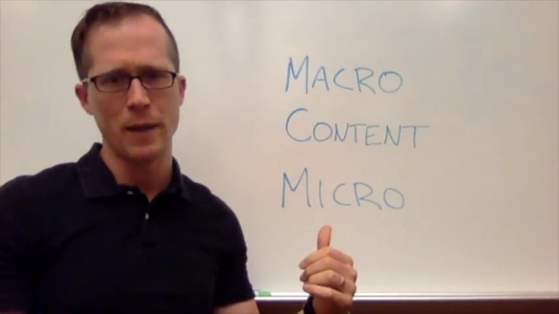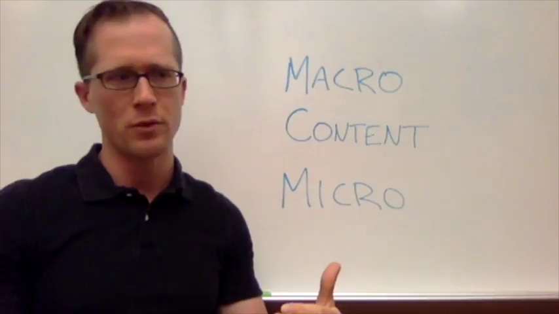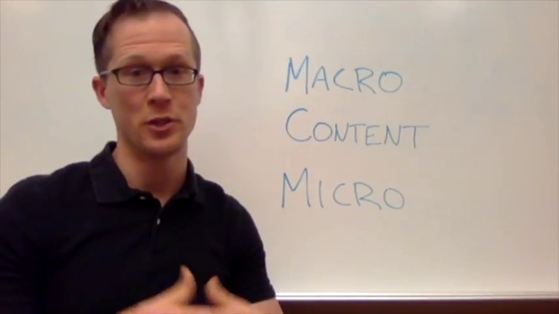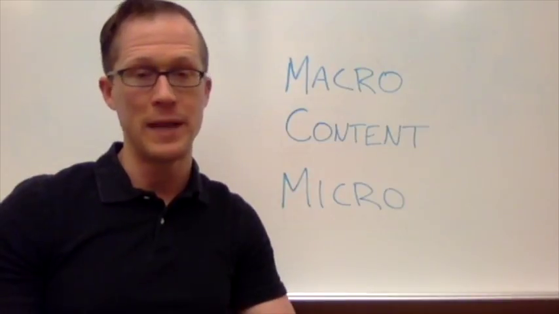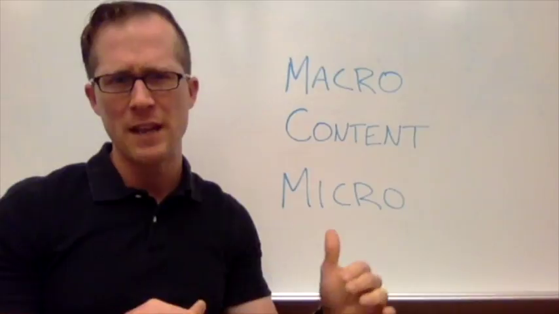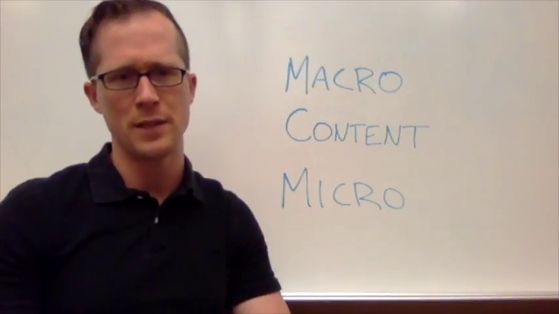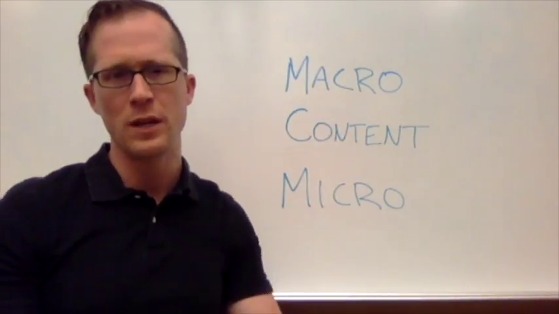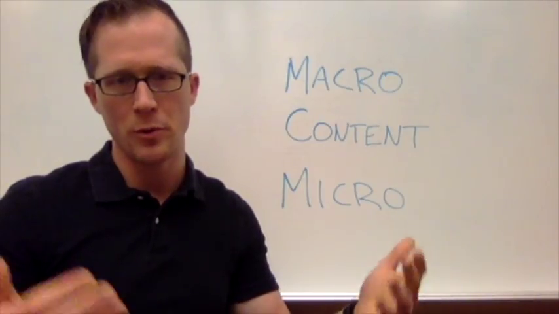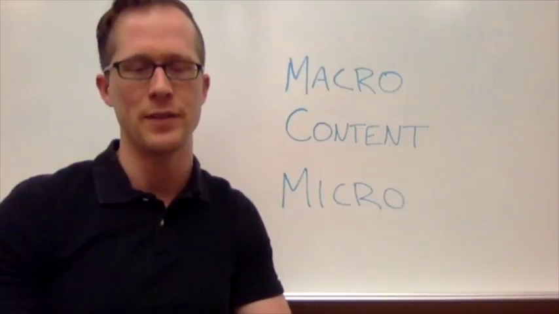And then finally, at the micro level, that's where you're going through and doing your basic grammar check, your spell check, and making sure your punctuation is being used properly. That lower level, you want to save towards the end of your editing process, because if you make lots of changes in the first two approaches, you'll end up messing up all your grammar and punctuation anyways, and you have to go back and do that again.